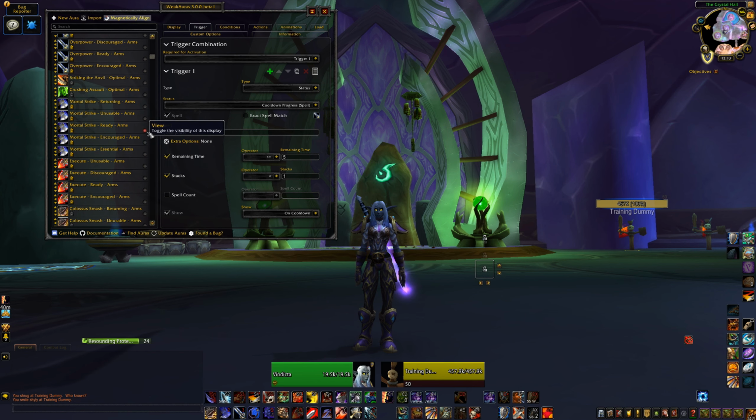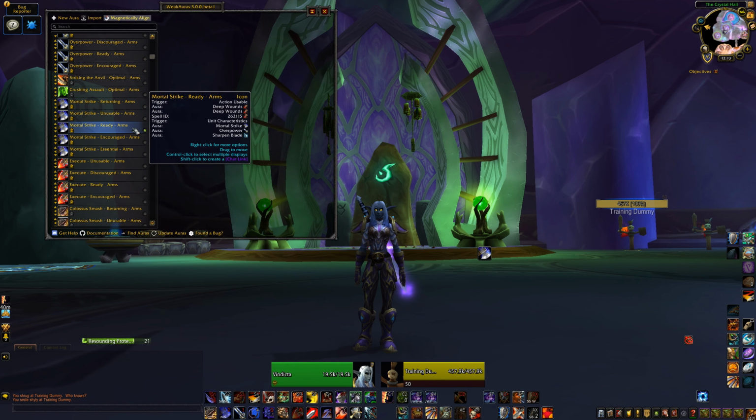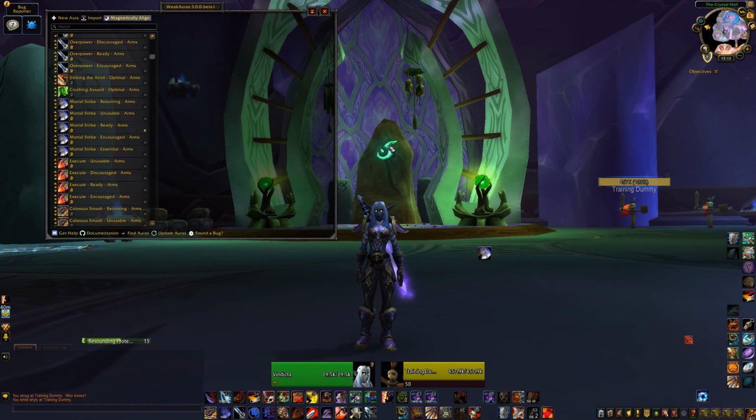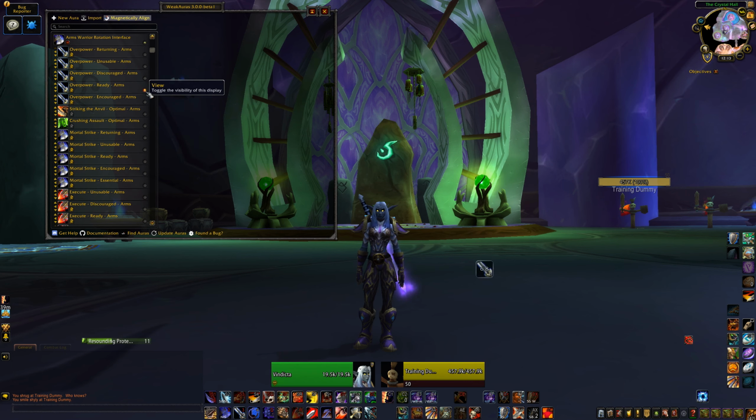If an icon has normal coloring and no other indicators, it means that the ability can be used. You have sufficient resources, a target if necessary, and at least one charge available. If an ability has multiple charges, they will show at the bottom right corner of the icon, and the cooldown for the next charge will be shown with a white timer in the center.